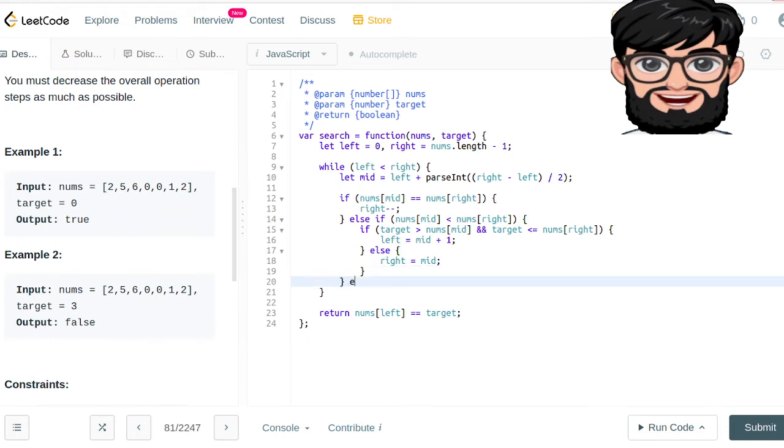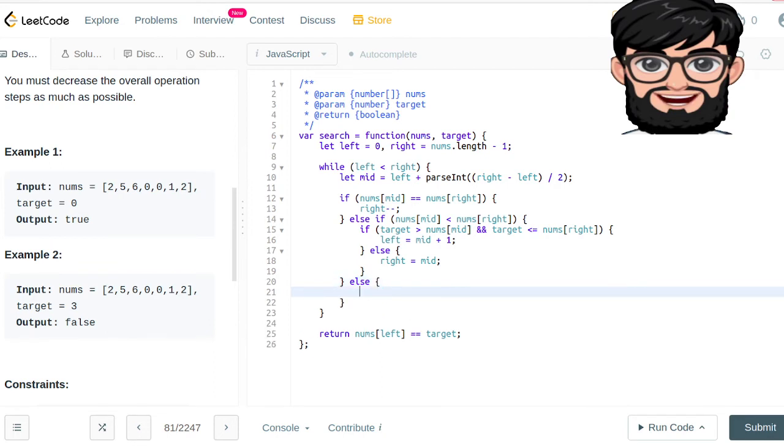And the last thing, if that is not the case, we know that the left side is sorted.